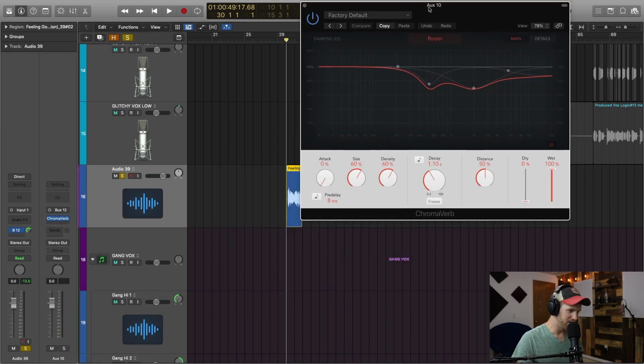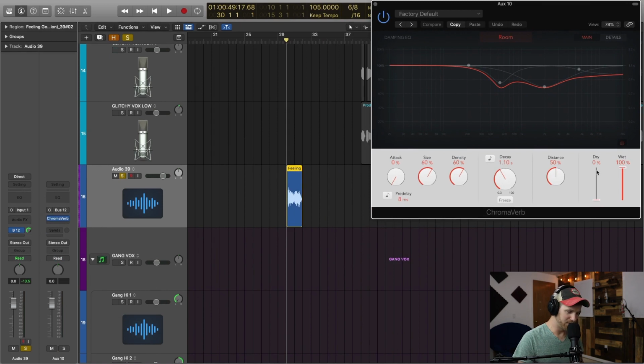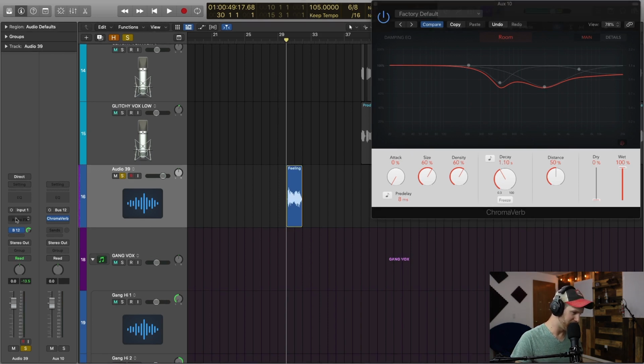Okay. So now what we're going to do, you can set dry up, but typically you're going to want to have dry set to 0, wet to 100%. We've got a room here. Now watch what happens if I turn this off. In other words, the bus is off, the send is off, and this is just the dry signal. Hello, this is Nathan Larsen. Right? Now, when I turn that bus on, we are now sending basically a duplicate to this bus.